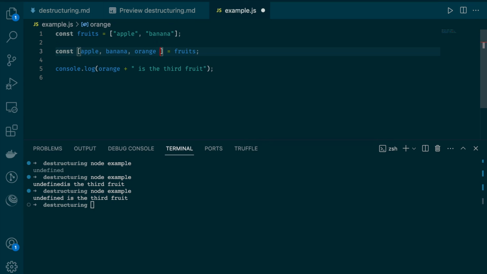What you have to do is use the equal sign, the assignment operator, and then add the default value. So in this case, orange does not exist, or the third element does not exist in the fruits array. But in this case, it will take the value of its default value, which is orange. And now we will see that orange is the third fruit.